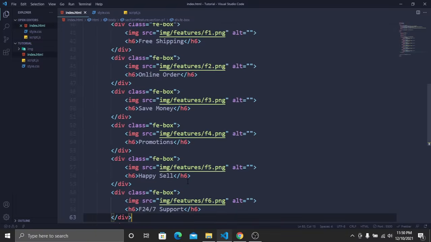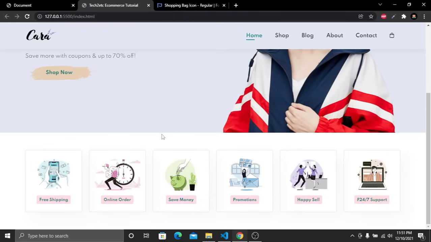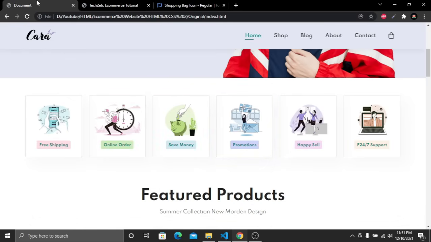And guys, we have successfully changed the images and the text as well. Now save and go to our website, and here you can see that we have now different images and different text for each of these boxes. After this one, now what I have to do, here you can see that we have different background color for each of these text. So we have to do this one.